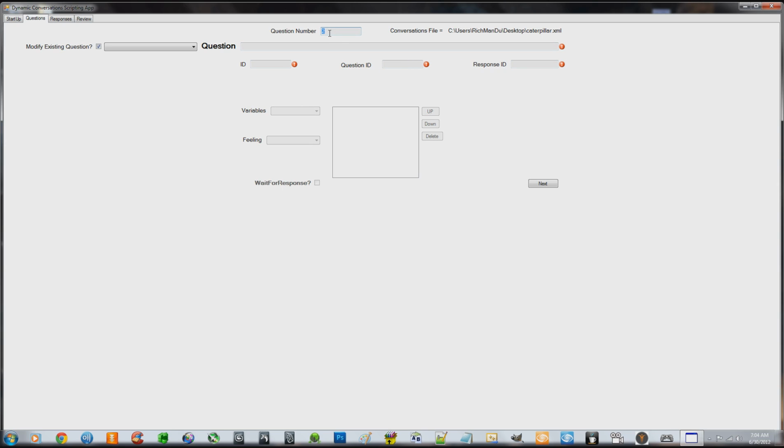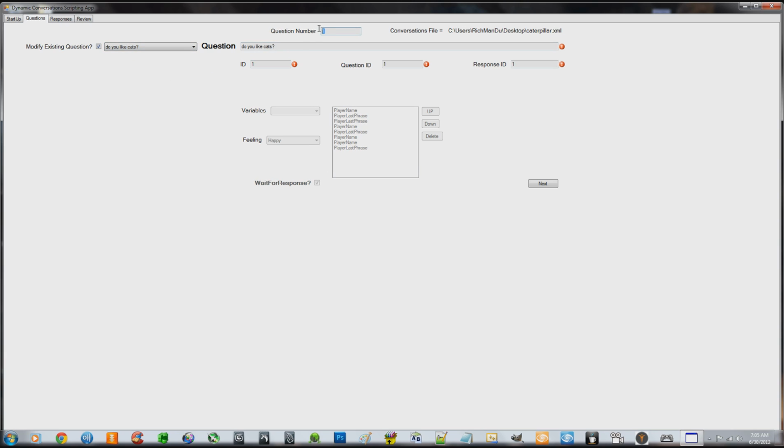And question number is 2, obviously, because it already read the XML file. When we click this checkbox, find and check it, it'll still be 2, and everything will be ungrayed. Question 2, that's because we already detected that it had 1 question in there, so it auto-completed it with 2, and you can't change that. But let's go ahead and modify existing questions, and you see this number 2, and we're going to click the drop-down box, and we're going to see a drop-down 1, do you like cats? And that's the existing question here. Let's go ahead and click it.